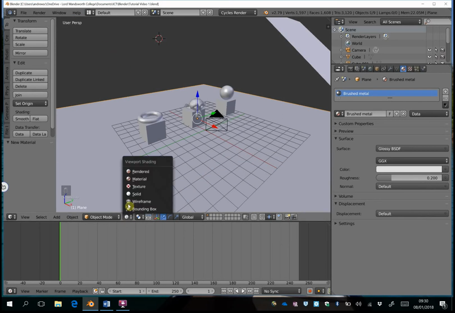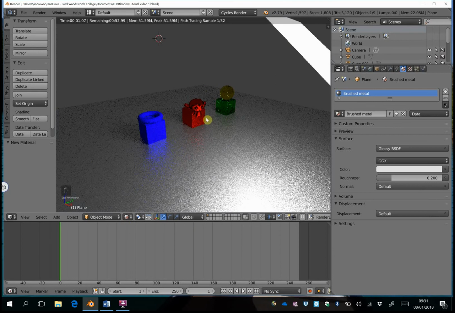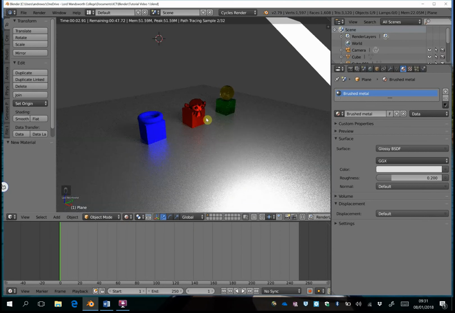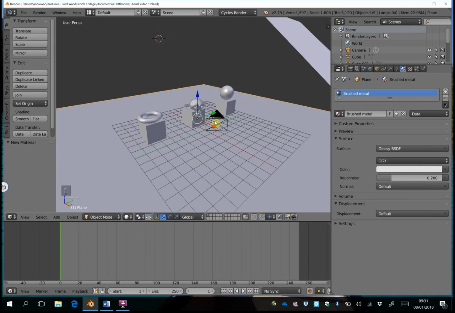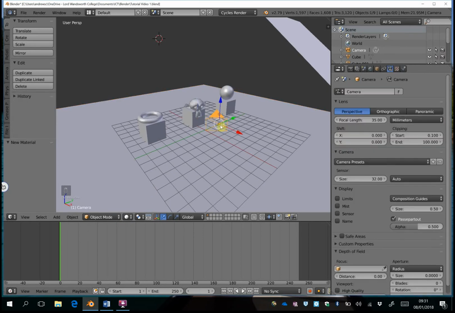Now, obviously in this rendered mode we can see roughly what it looks like, but this is just our working area. This isn't going to create a final picture, a final output, and if you were working on an animated film, you wouldn't know where to look from. So that's why we have a camera, and the camera is represented by this pyramid with a triangle on top.